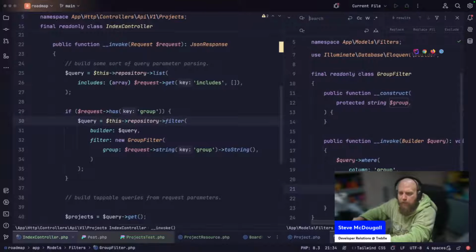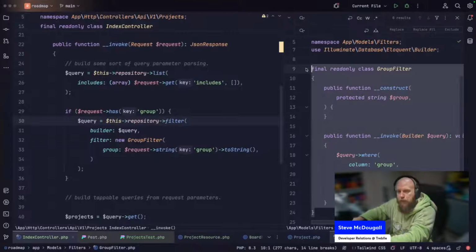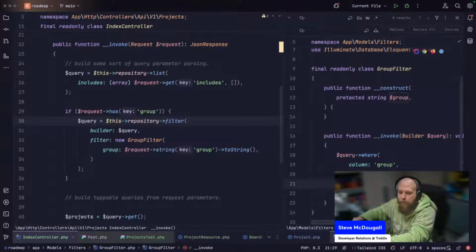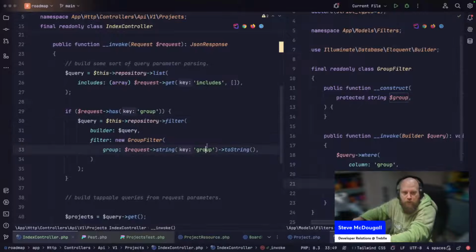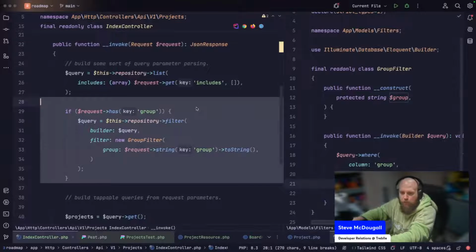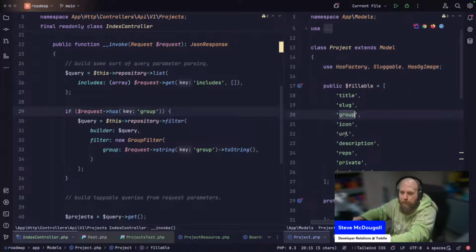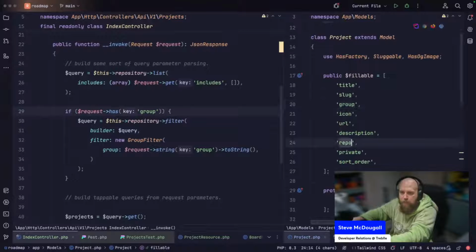Let me know if you think there's a better way to do this bit. Case insensitive stuff, it's automatically being lowercased, bit of a pain. What can we do? So the group filter is working. We might have something for the repo. We might not.